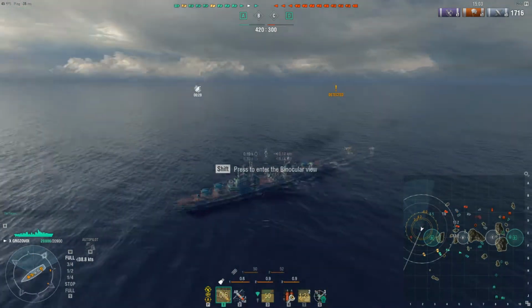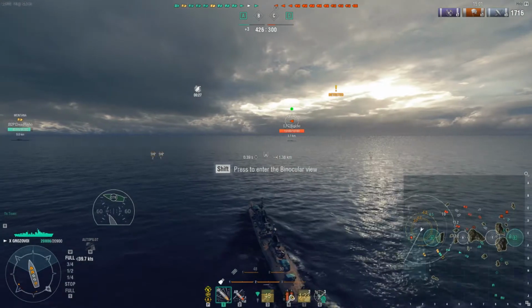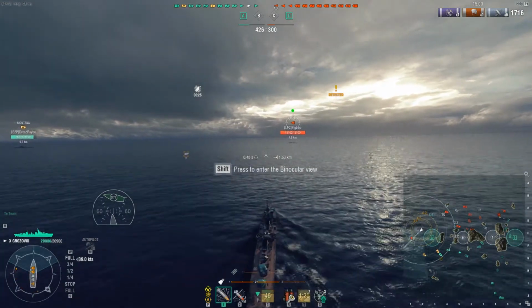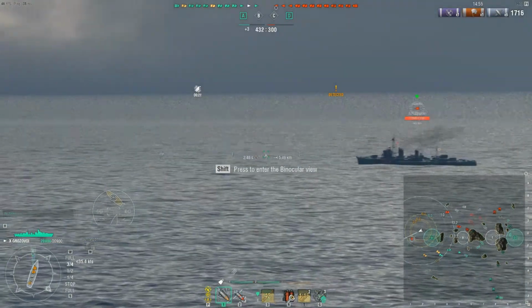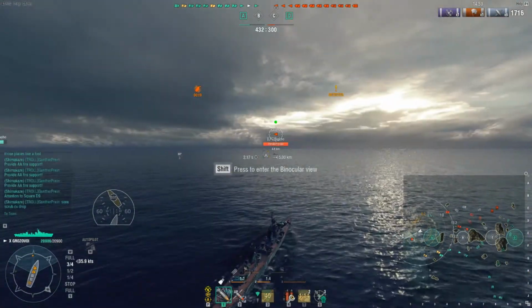And probably any moment. There he is. Enemy Kagero is now officially spotted. Going to go ahead and bring our guns around. More than likely his torpedoes are reloaded, so we do have to be careful.